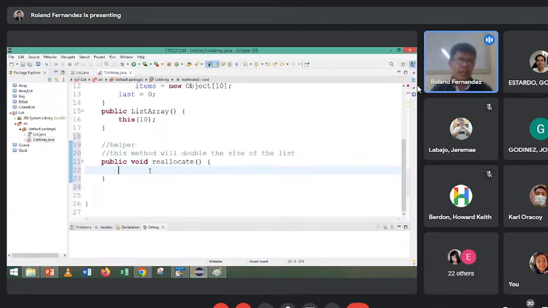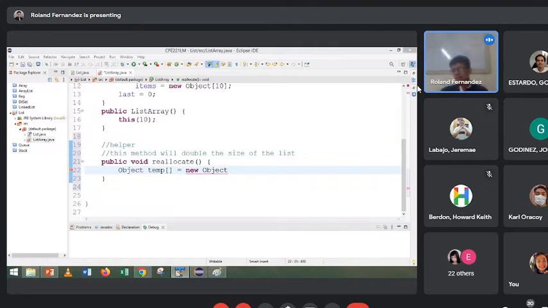So we create an object array that we call temp. So we say object temp which is equal to new object. What is its size? Double the size of items.